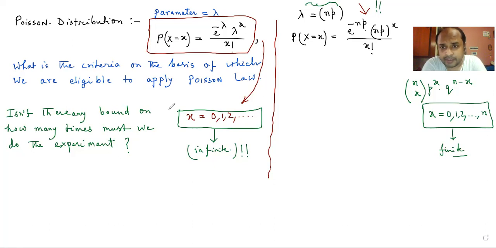How can this be possible? In no statistics book is it explained. I have seen many teachers who don't explain this particular thing. But let me tell you, here by infinite we actually mean 'I'm not sure'. Infinite means I'm not sure how many times we must perform the experiment to get the first success. I do not know what value should be put in place of n to get the first success. In mathematical language, this sentence that I'm uttering is called infinite.